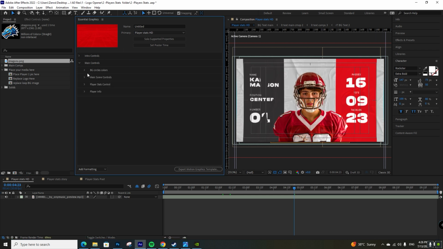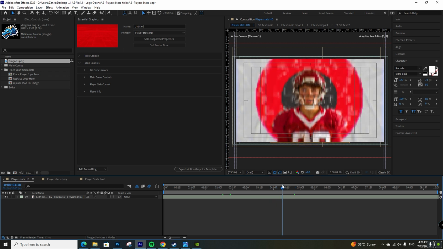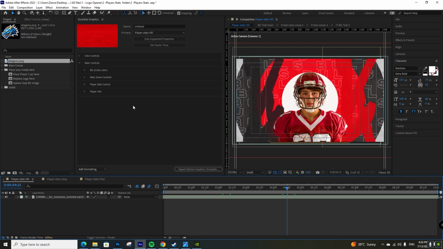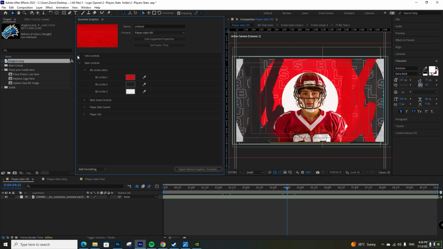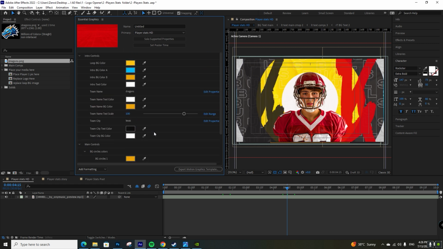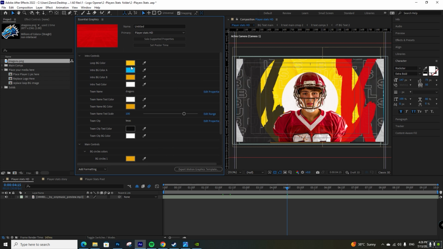So we open the main, and then the first thing you're gonna notice is called background circles color, which are those circles that appear here behind the player. So I'm gonna change those to something similar to the dragon's color. So I'm gonna start with the yellow, then background circle two, maybe I will use this color.